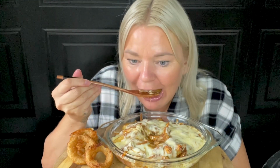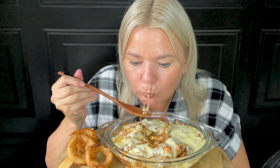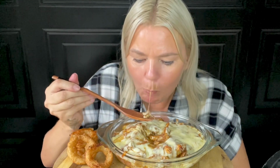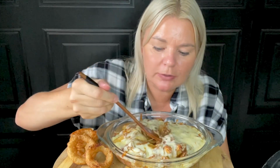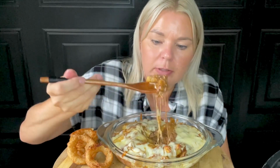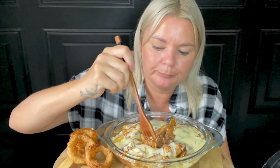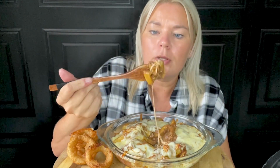Lovely. If you love gravy and chips with a bit extra steak flavour, and then the melted cheese just tops it right off.